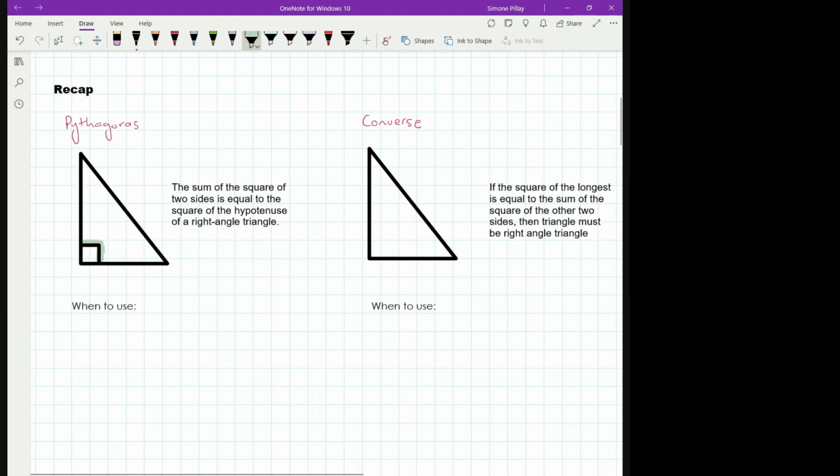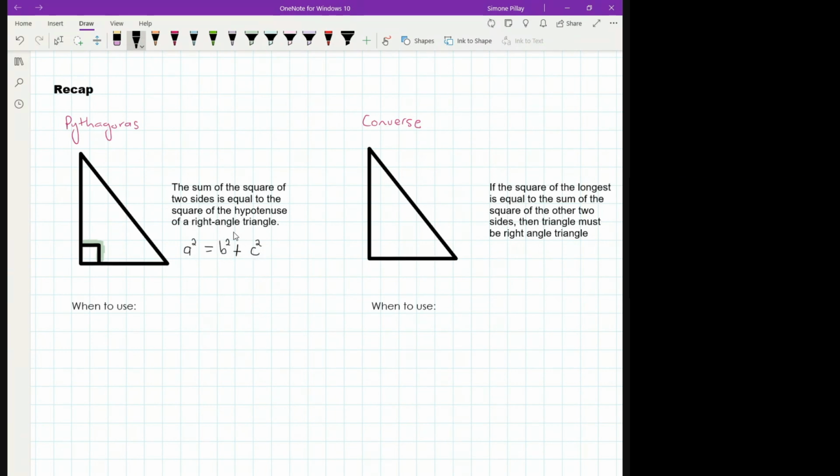And the rule of Pythagoras says that the sum, so immediately I'm going to have that is way too thick. Let's try that again. So it says the sum of the square of two sides is equal to the square of the hypotenuse. And so these are my three different sides, and we can represent them using the variables which we've been using so far, which is a² = b² + c².